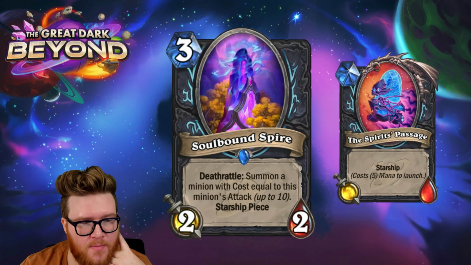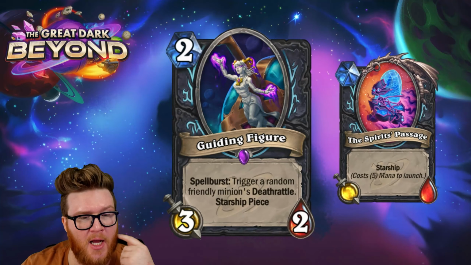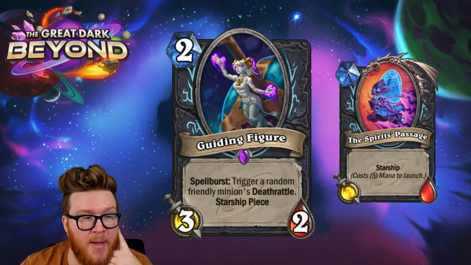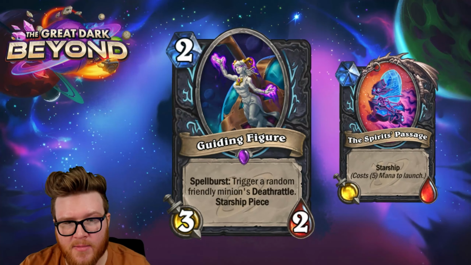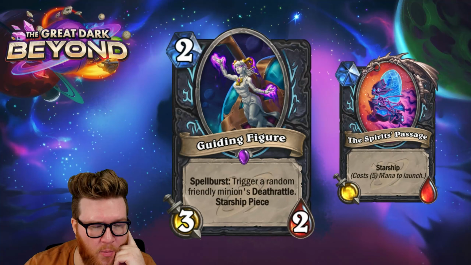You get up to a 10 power Starship when you play 4 of these, and suddenly you're summoning a lot of big crazy stuff off of all these Spellbursts. That could mean as soon as we get to 5 mana, we go for a quick tempo, or you save it up a little bit, try to get to turn 6, turn 7, turn 8, and get a really big swing on board with your Starship.